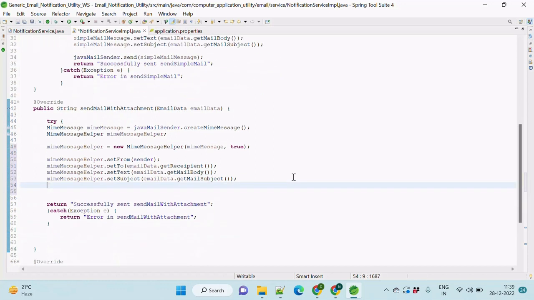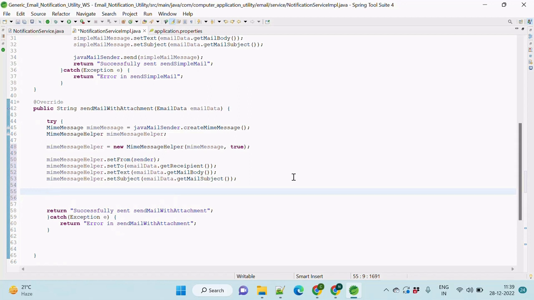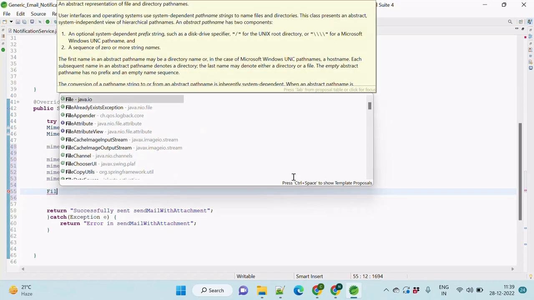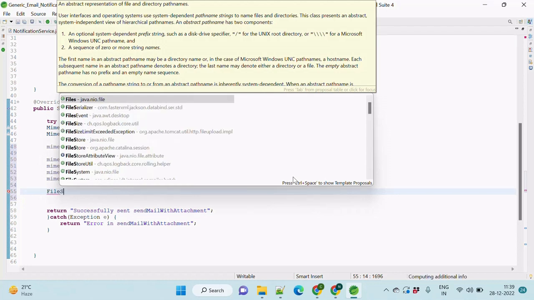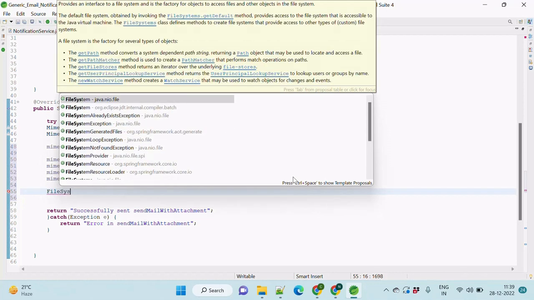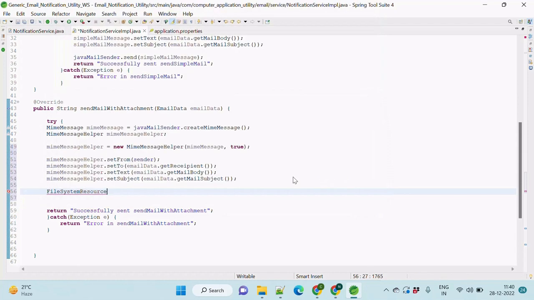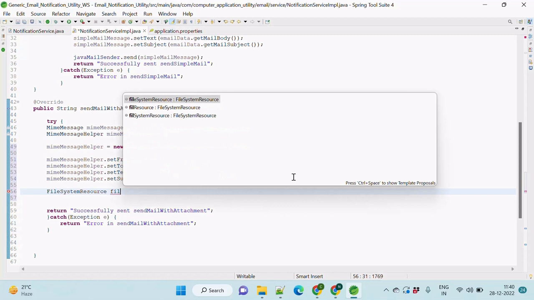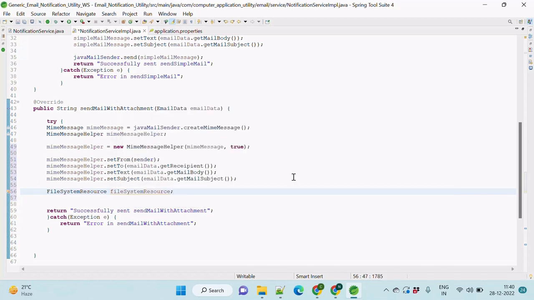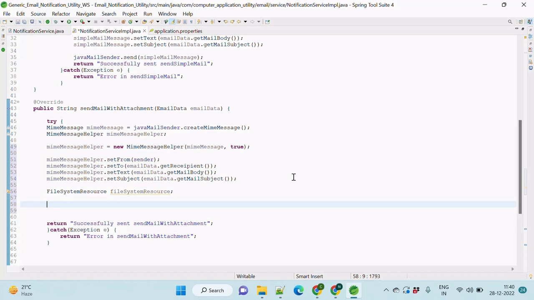Yeah, that's all. Now we need to add the attachments in the mail. So first of all we will create an object of FileSystemResource, because we need to pick the file from the system. Now we need to first do a null check, whether the mail itself has attachments or not.